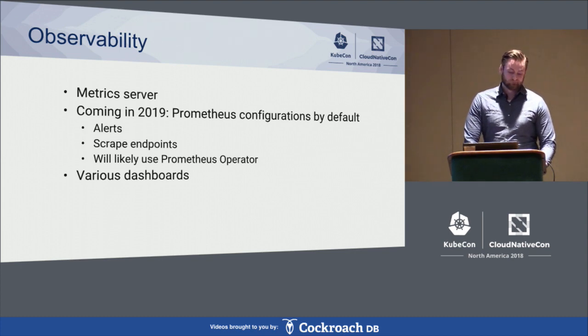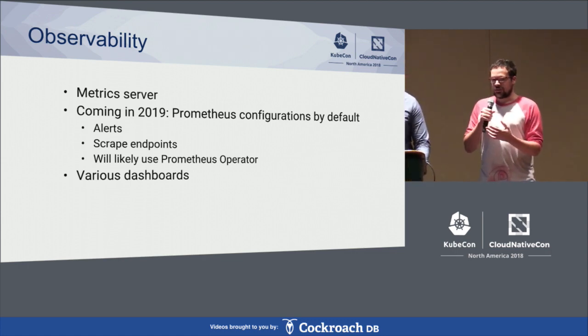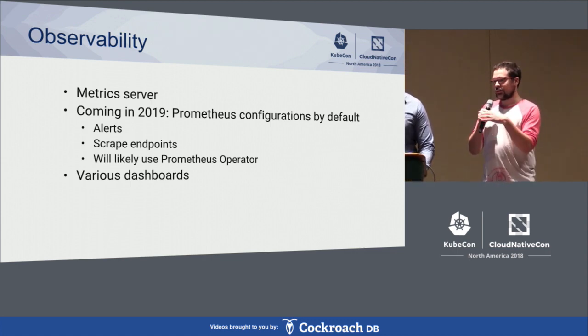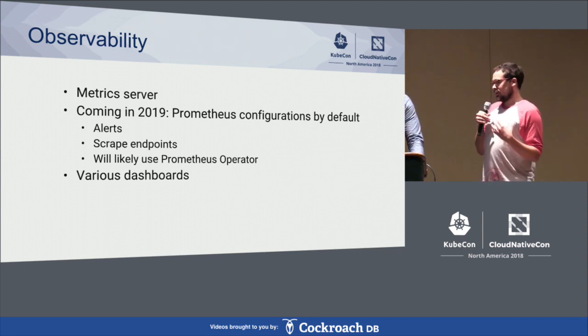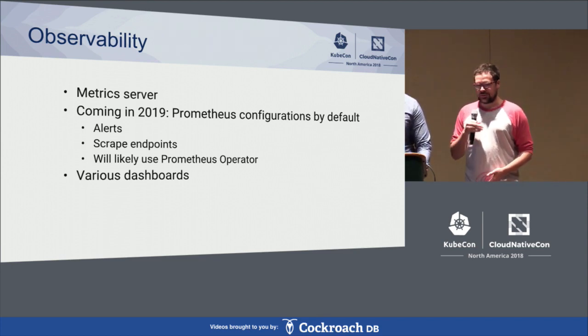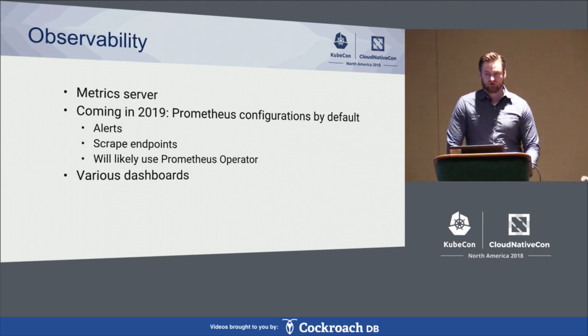Yeah. I think observability is quite a new dimension in Kubespray in terms of production readiness. So we are not yet there, but with the maintainer, we agree this is something we want to add, say, alerts and all the configuration around observability of the cluster. And then lastly, we have some various dashboards that you can use to monitor the status and health of your cluster, like the Kubernetes dashboard. And some of the monitoring tools have their own dashboards as well.